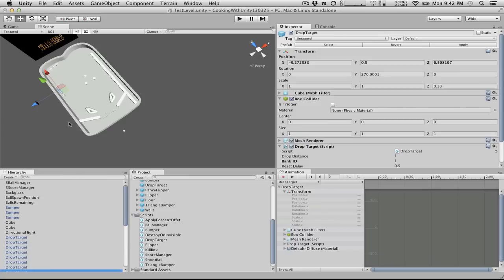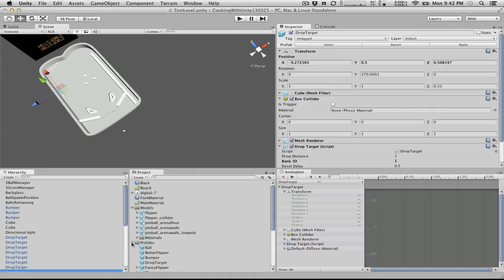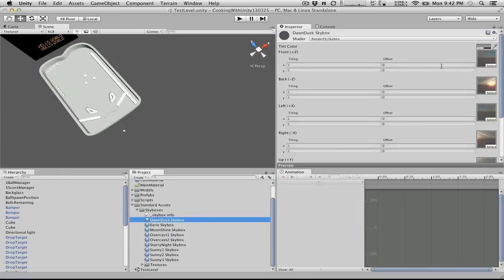So, launcher, what is it? So we have that stuff working. Oh yeah, we were making the ball shiny. So I imported skyboxes, which is probably a strange thing to import for shininess, but I'll show you why I did so. Skyboxes have a bunch of different textures, one for each side. So these are actually a cube map, and we're going to want an environment map for the ball, and that requires a cube map. So I'm just going to make a cube map out of one of these to see how it looks, maybe make it a little grayer, and it might be good enough for our purposes.